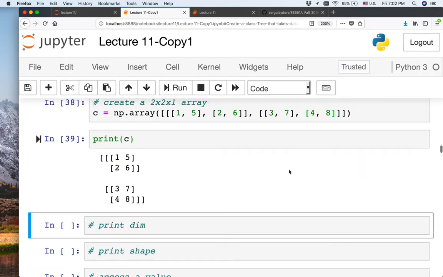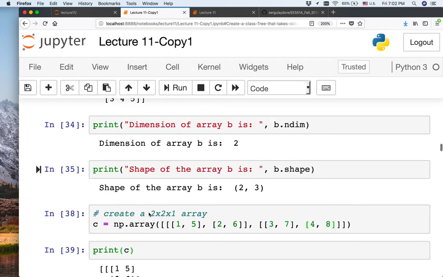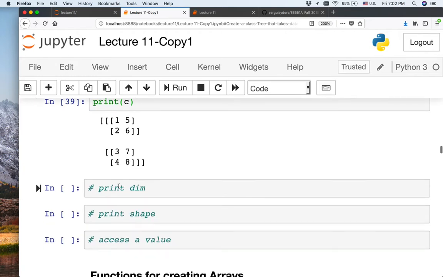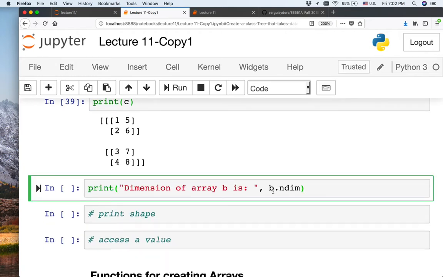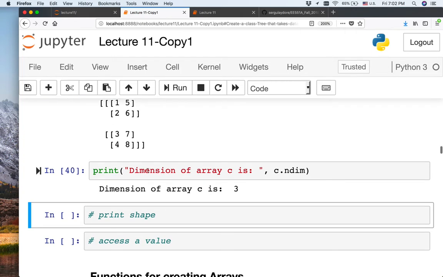Okay, so what is the dimension of C going to be? Right. Okay, and the shape?